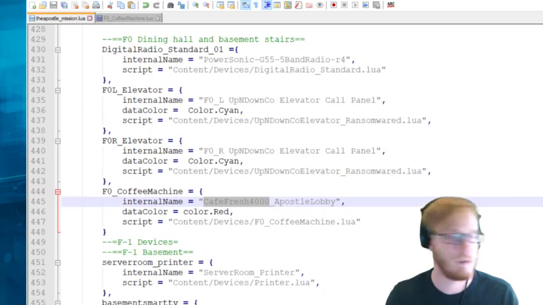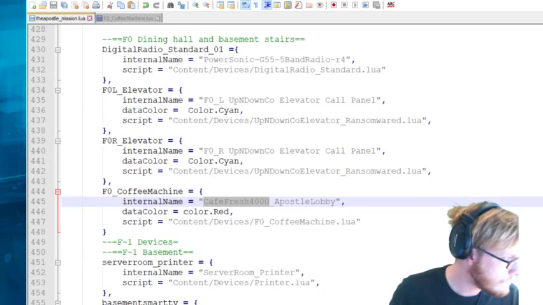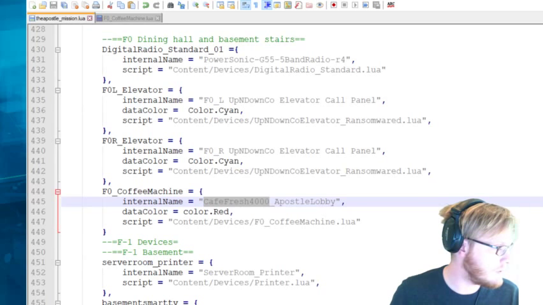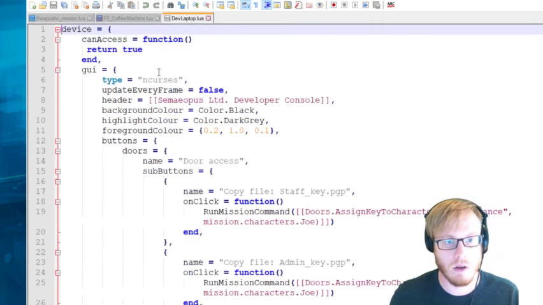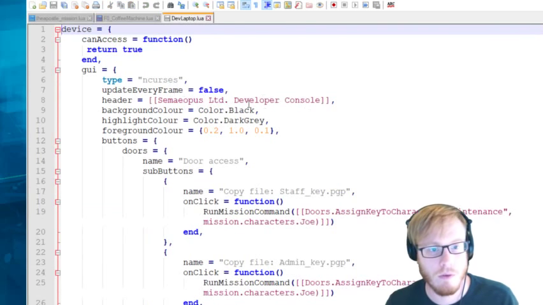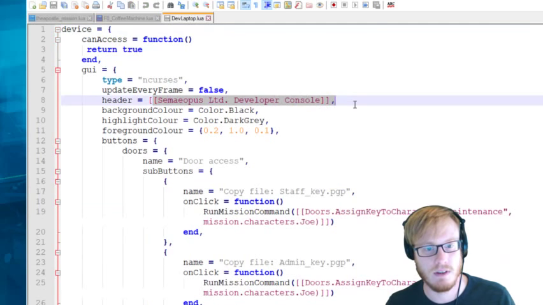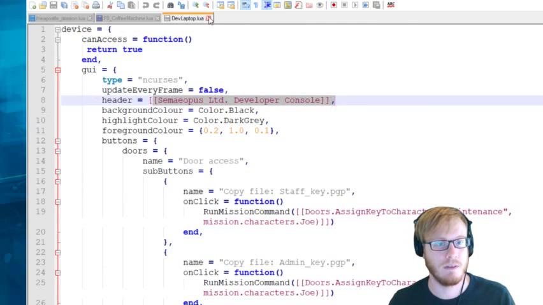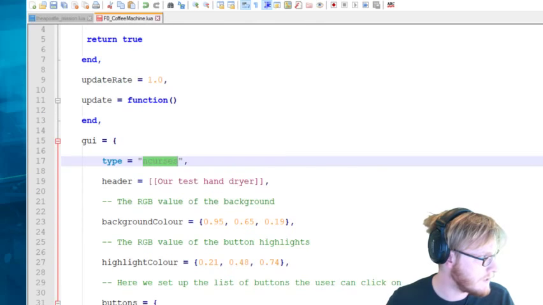It's opened it in the wrong program. Or dev laptop is an obvious one. So the header in that one, that's s01ep's limited developer console. That's boring. Not dev laptop. How about basement laptop?